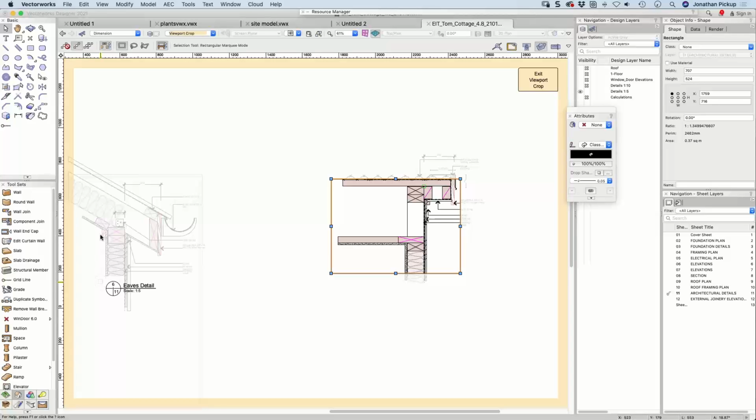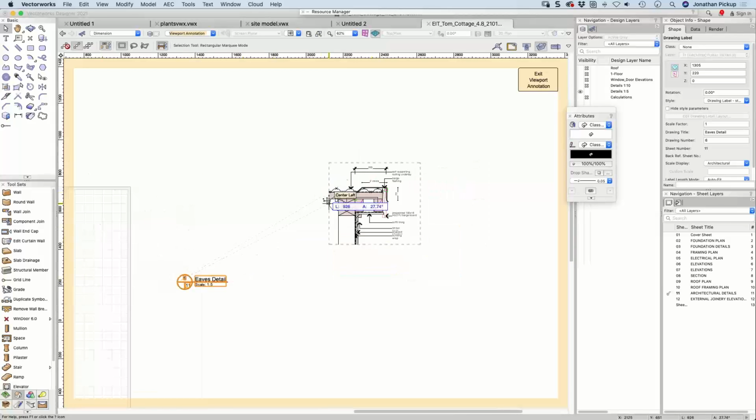In fact, I decided eventually I didn't want to see that bit, and I don't need to see a whole bunch of that. And then I'll go right-click, edit annotations. There's my label, and I'll bring my label over. One of the things I do tend to do, Amanda, is I grab the label by that end, and I'll go to the edge of the crop area, and then I'll just make it come down from the edge of the crop area. Now, it's not giving me my smart cursor control, so let's have a look.